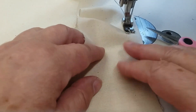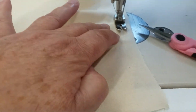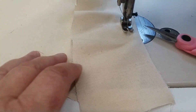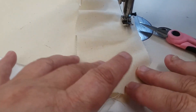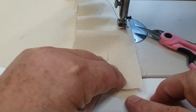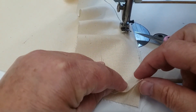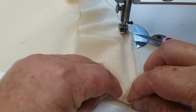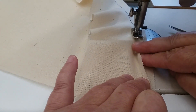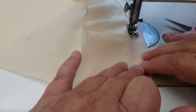When you get towards the end, you're going to look and see how much is left, because you want to make sure that the edges of your pattern pieces are matching at the very bottom. I'm making sure that my raw edges of my pattern pieces are going to match. You can see that they're not — what's happening is that I did not stretch the fabric enough, so I have to overcompensate just a little bit in order for that to go in correctly.